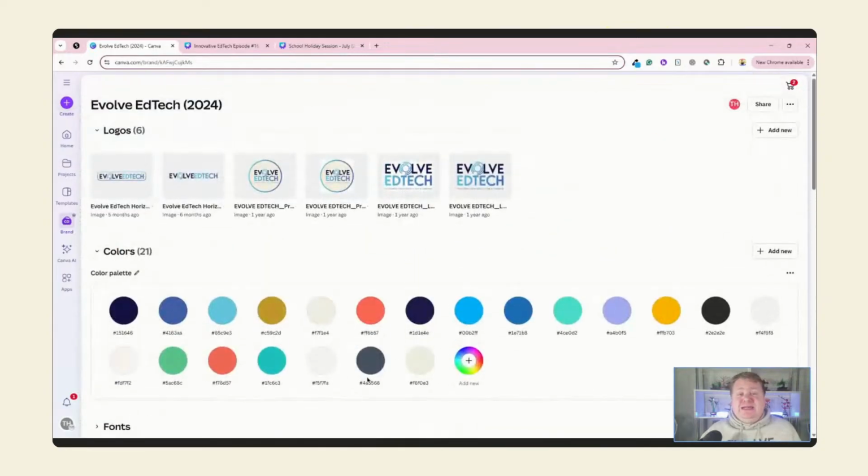If you want to keep something consistent, if you're making some social media tiles, okay, your brand kit can come in very handy. Now, you might have to make sure that you have access to that if you're working in an organization, because you might not be able to use that, but that is something that is available for you as well.